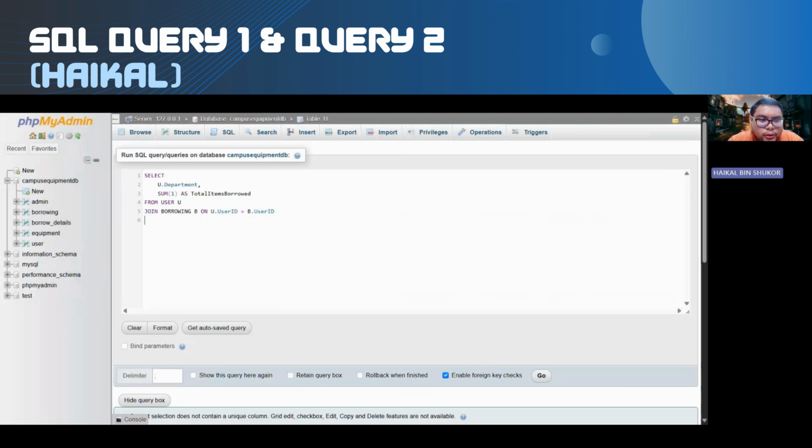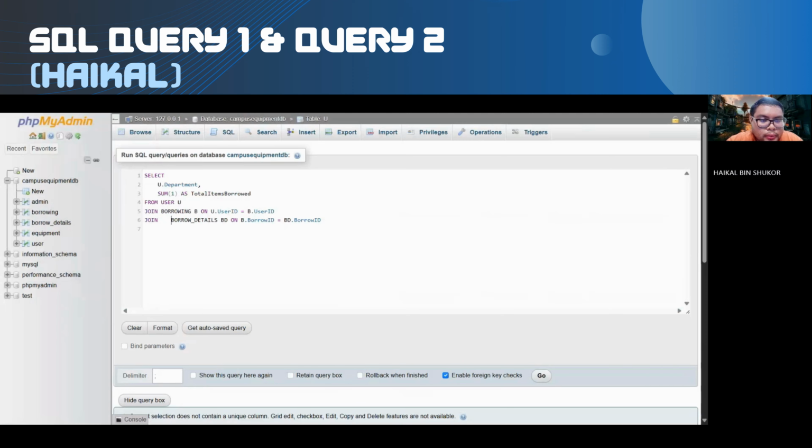Then we join borrow_details bd on b.borrow_ID equal to bd.borrow_ID.